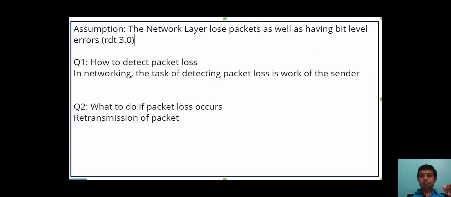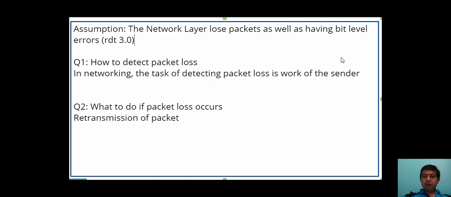Now there is another problem. The other problem is that the acknowledgement can get lost. The sender sent a packet to the destination. The destination correctly received the packet. It sent an acknowledgement, but the acknowledgement got lost. So after the timer is over, the timeout occurs, and the sender did not receive an acknowledgement because it got lost. So what will it do? It will again retransmit. Now remember, the packet was correctly delivered.